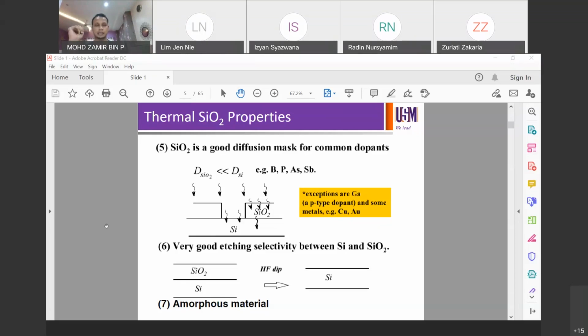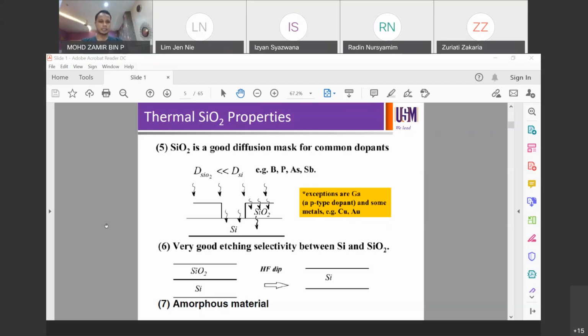dope the underlying silicon. So if you want to use silicon oxide as a mask, you need to have a good integrity oxide with sufficient thickness. If the oxide that you patterned there is not of sufficient thickness, there is no point, because the dopants are going to come in anyway and dope the underlying layer. So you will end up having the whole surface doped, even though you have oxide on certain areas, right? You don't want that to happen. So we'll see later on what is the sufficient thickness of oxide that's required for it to be a good mask against different dopants. Okay, we're going to see later on.